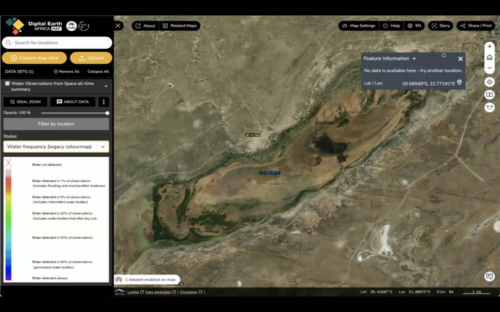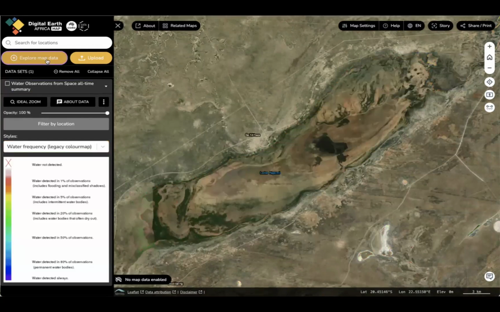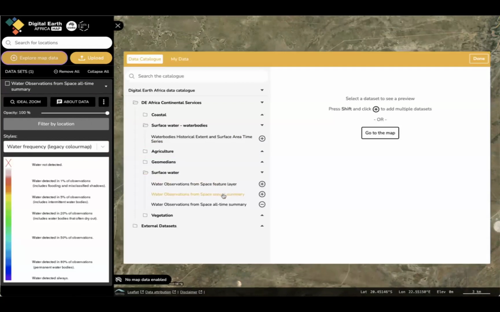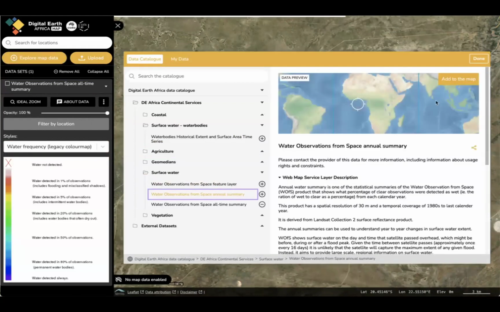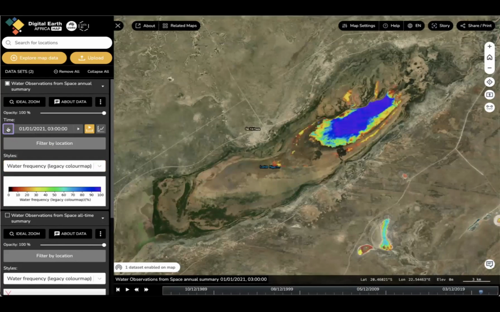And changing the legend gives us a better understanding that actually there's been a lot of water variability in this particular water body. And looking at the annual water summaries, we can actually see the situation, starting with the year 2023, which is when this water observation from space is updated up to, and now going back in time, we can actually pick up those epochs and see the early images.